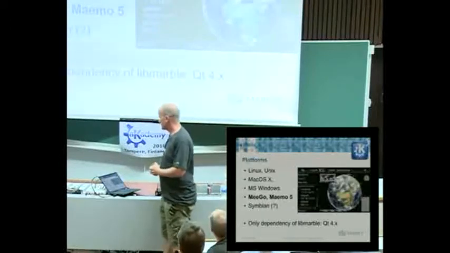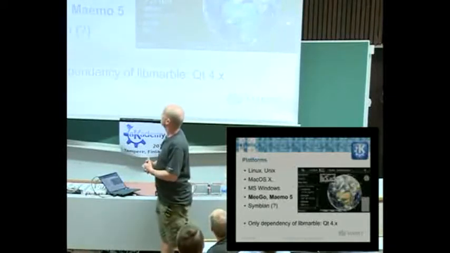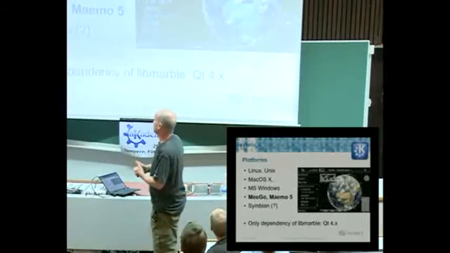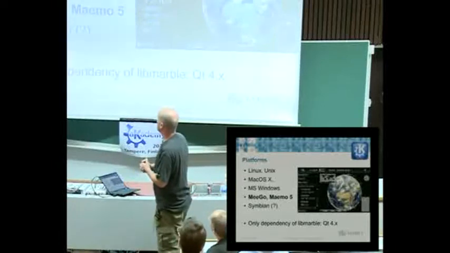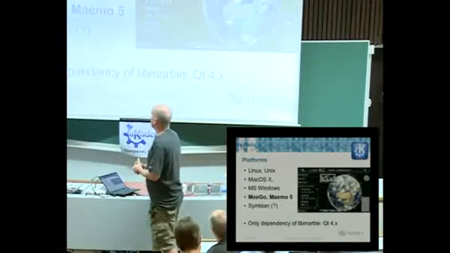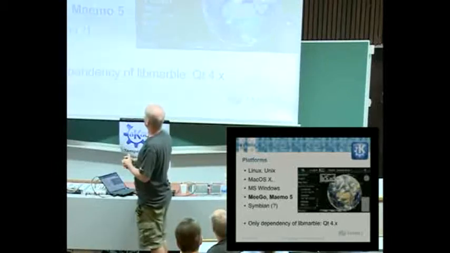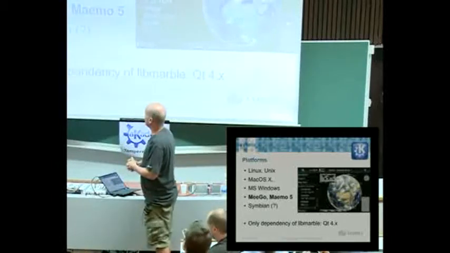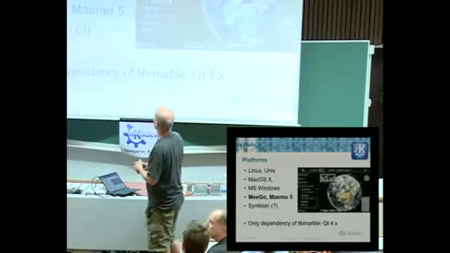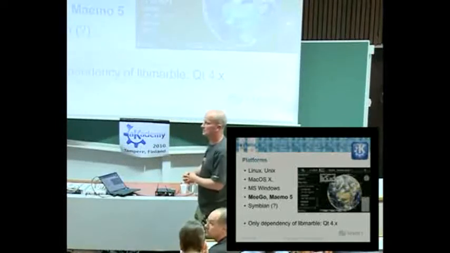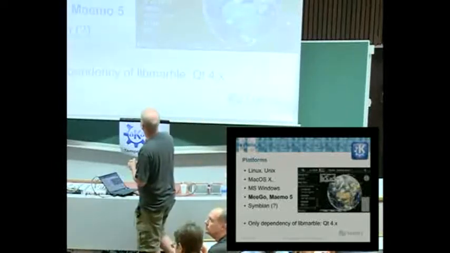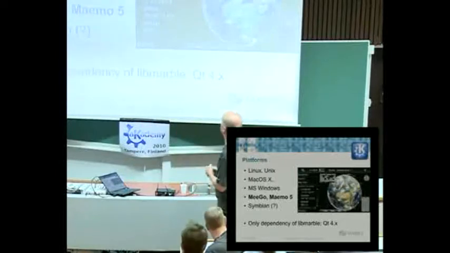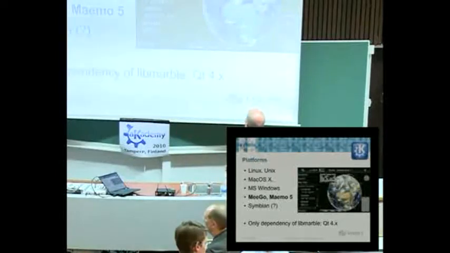So, yeah, and as I said, it's portable. Namely, we have packages for Linux. Then there's, for example, also packages for Solaris and Haiku. There's Mac OS X, there's Windows. And the new kid on the block, MeeGo. And we have Maemo 5 packages, experimental Maemo 5 packages. And you can see on the right a screenshot of Marble running on Maemo 5.